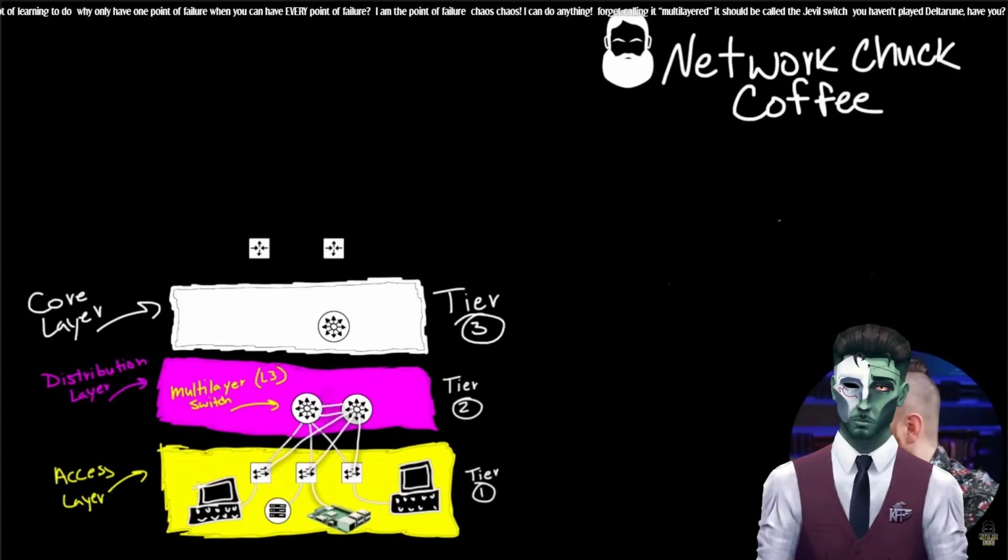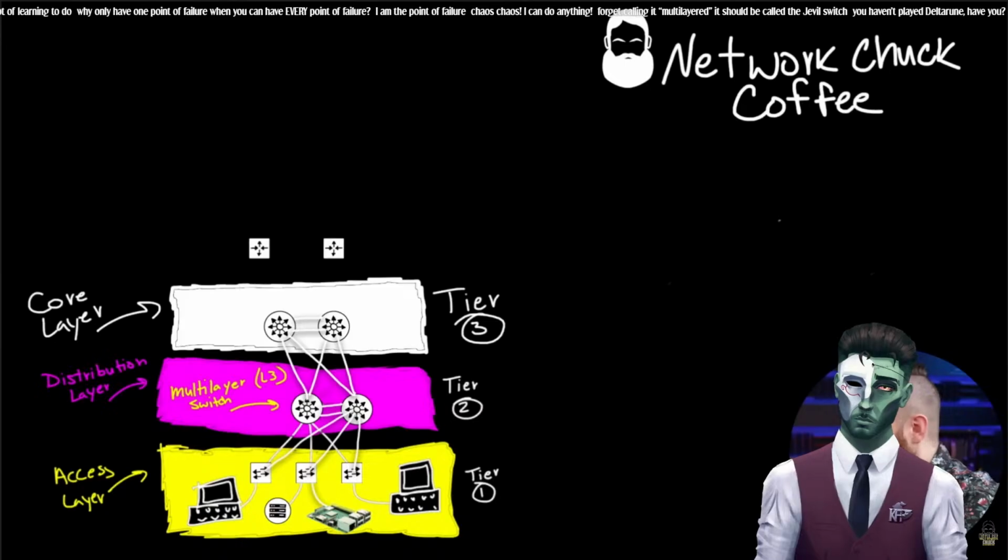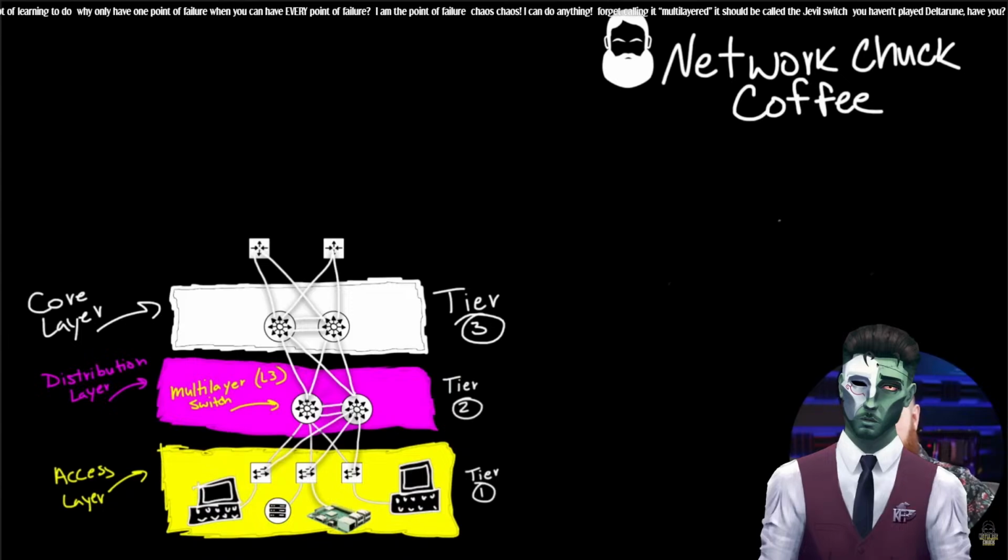Our distribution layer switches will connect up to him. In a perfect world, we'd have 2 of our core, because he's the main guy. And we connect them up, and our cores will be connected to each other, and then we'll connect our routers to our core switches. This is a beautiful, lovely campus network design. Oh, so good. Expensive, but good. Okay, now what's this core layer doing besides just being awesome and powerful and huge? Let me show you.